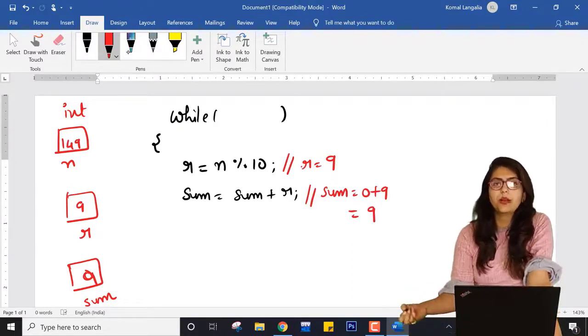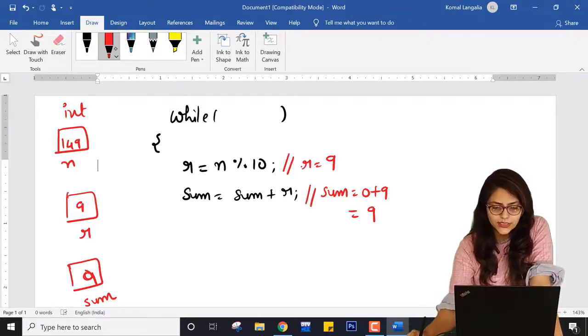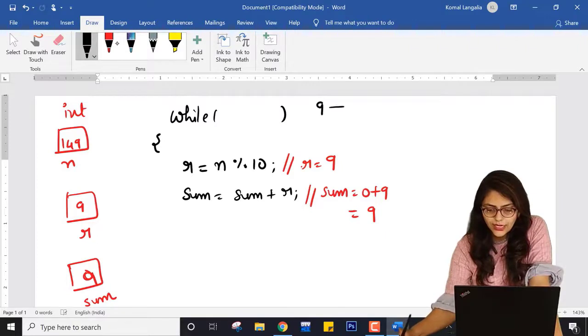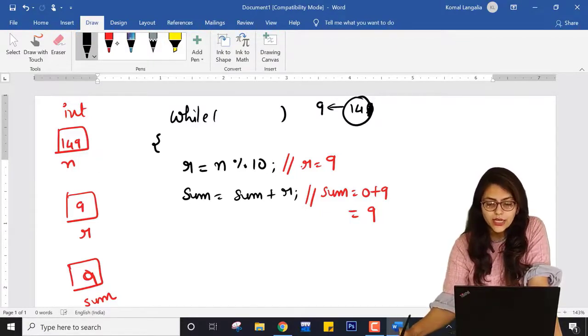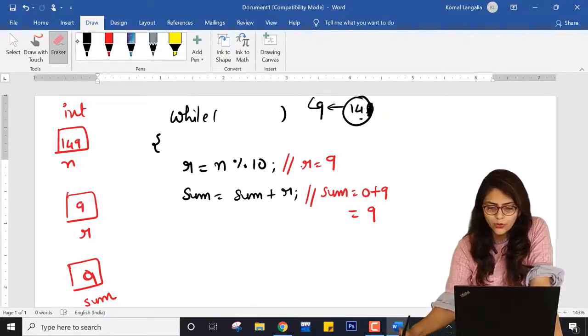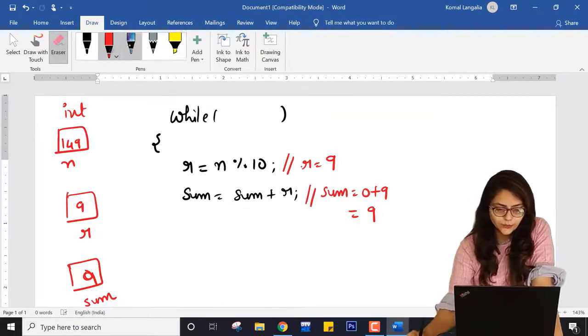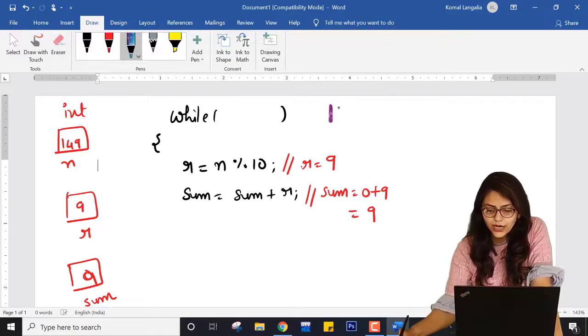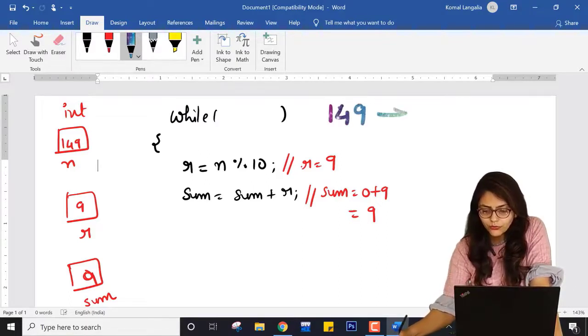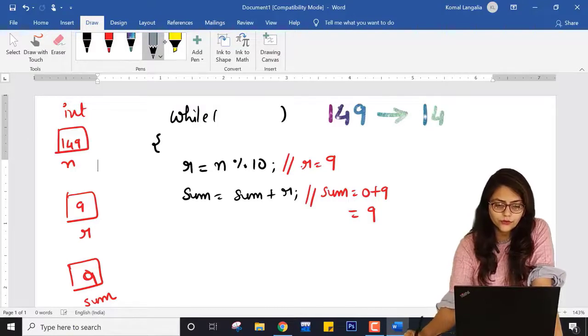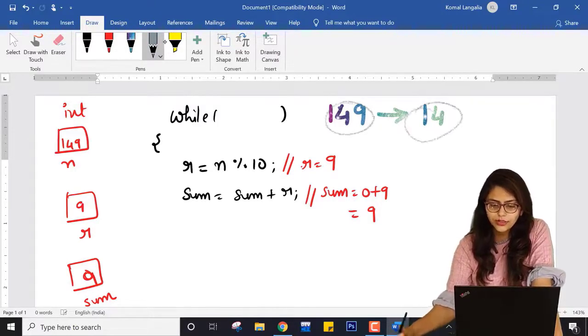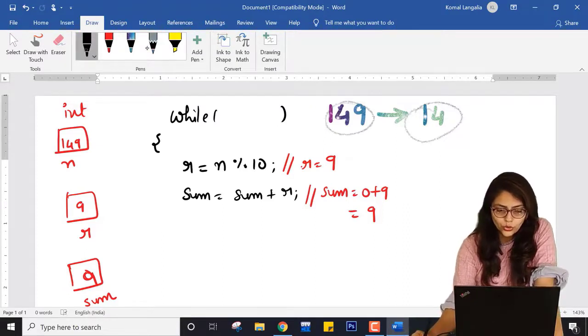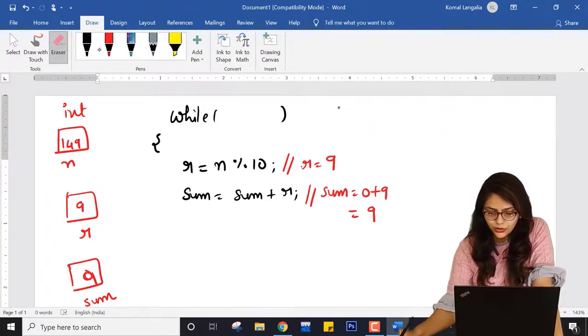Now the problem comes here. I have easily got this 9 from 149, but now I don't want 9 anymore. If I had the number 14 only, then I could get this 4 from 14. Now think about the logic: how can you get 14 from 149? So I'm telling you the logic.